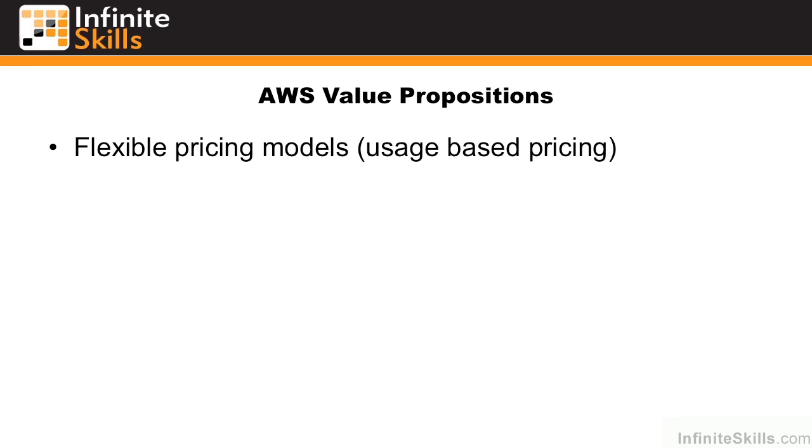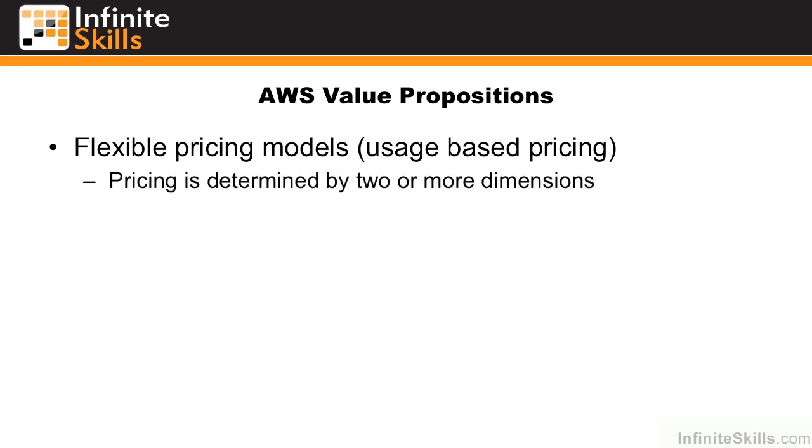One of the facets of the flexible pricing models is the usage-based pricing. Amazon determines the price by 2 or more dimensions of each service. For example, in the case of EC2, it's charged at a high level by the hourly cost of having the server run, as well as data transfer costs in and out of the server. The reason Amazon breaks it down like this is that they only want customers to pay for only what they're using, instead of averaging the cost of average bandwidth use across all customers. This can make their pricing model very confusing.